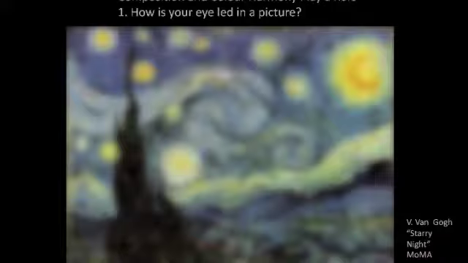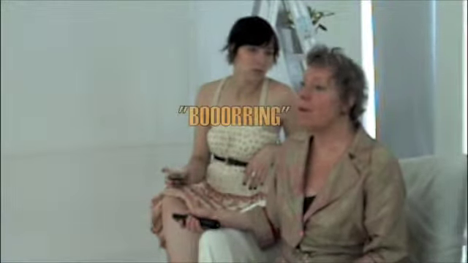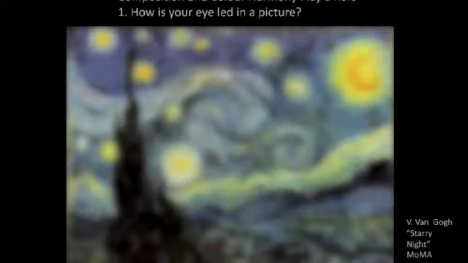Notice that the church is not in the center of the image. If you stick your object in the center of the image, it's going to look like it's falling down when you hold it up on a vertical surface. Also, it's interpreted as a target or a bullseye, and it's static. And so your brain goes, boring. What you want it to be is dynamic. So you never put something dead center in an image. But also you see how you trapped your eye going around and around in the image.